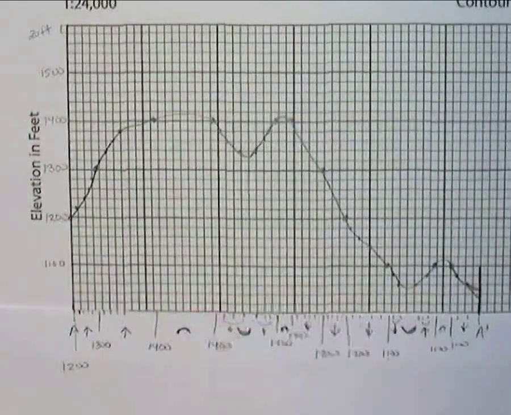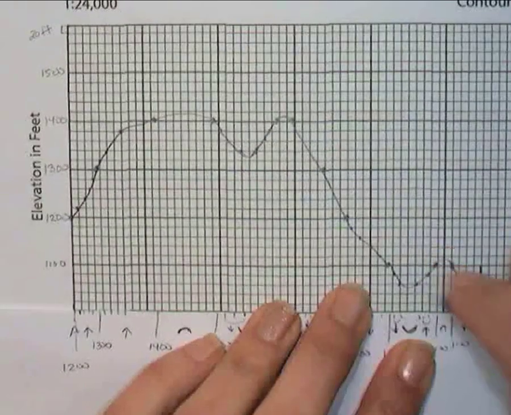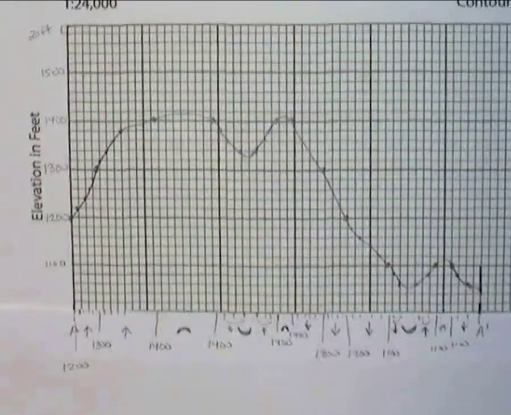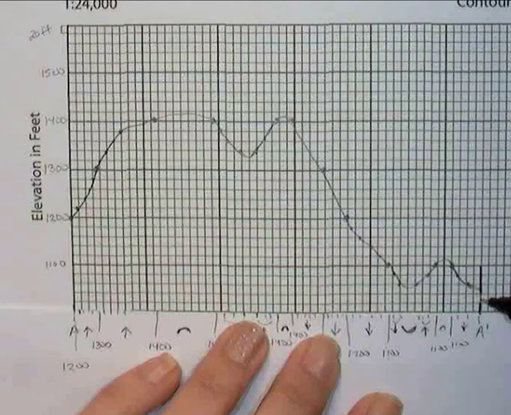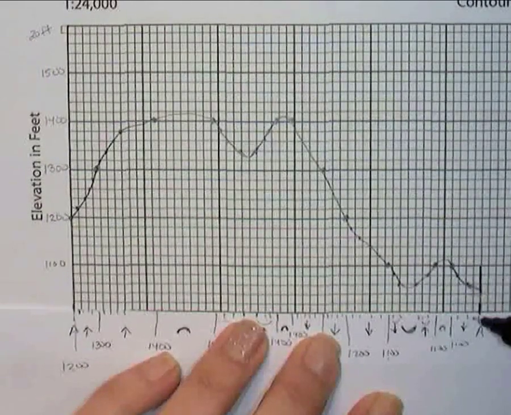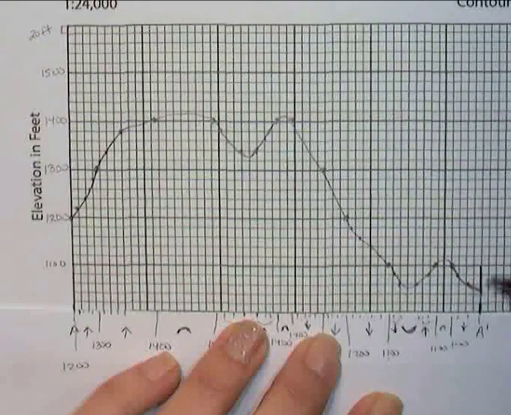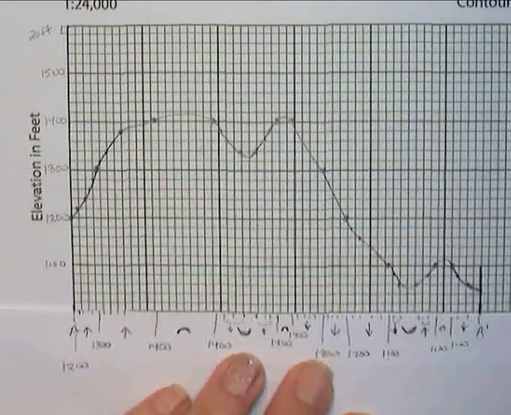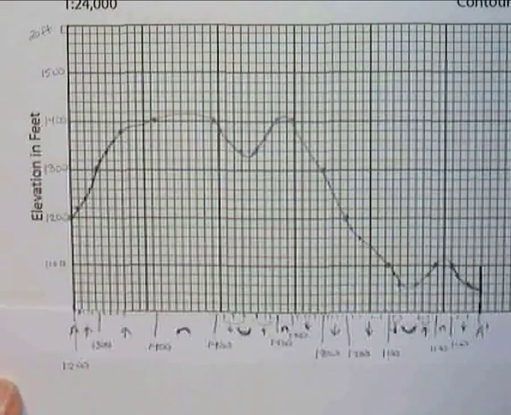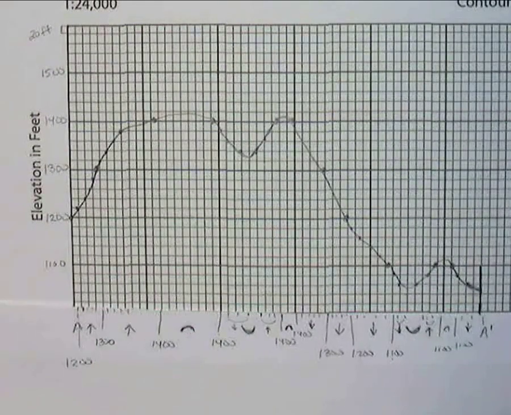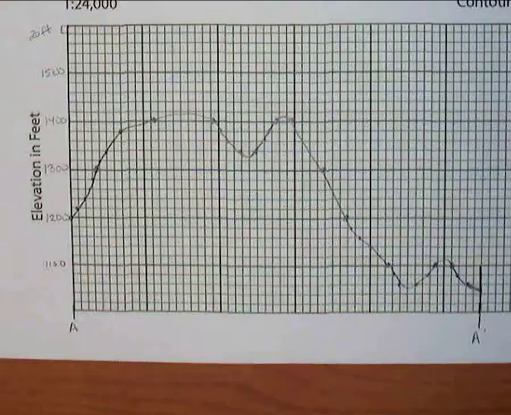And so I made a little mistake there because I originally, when I drew it, I passed that next contour indicator line, right? But I wouldn't want to do that because I didn't make another tick mark on there. So I would want to make it go off before I hit that next horizontal line there. So now we have our profile drawn. It looks pretty good. You get an idea of what that looks like.